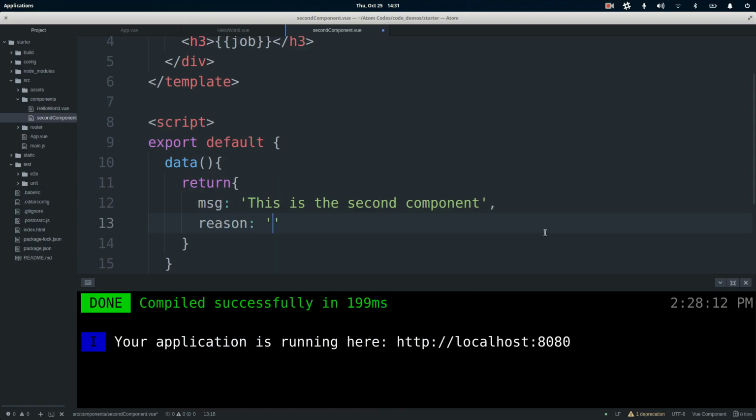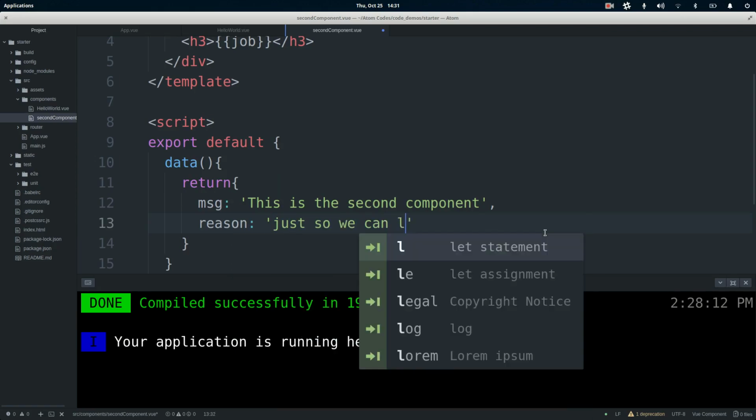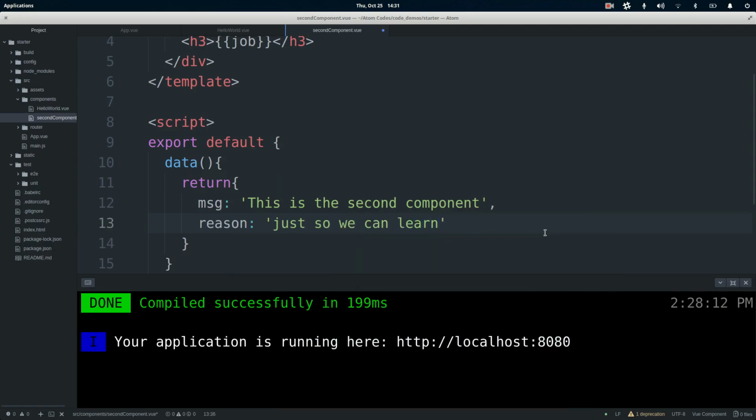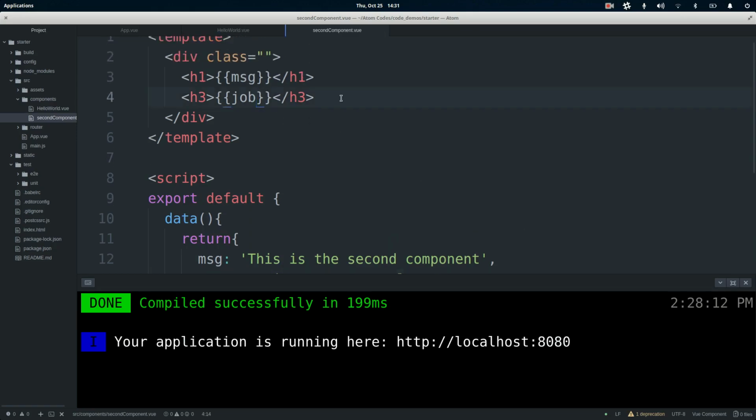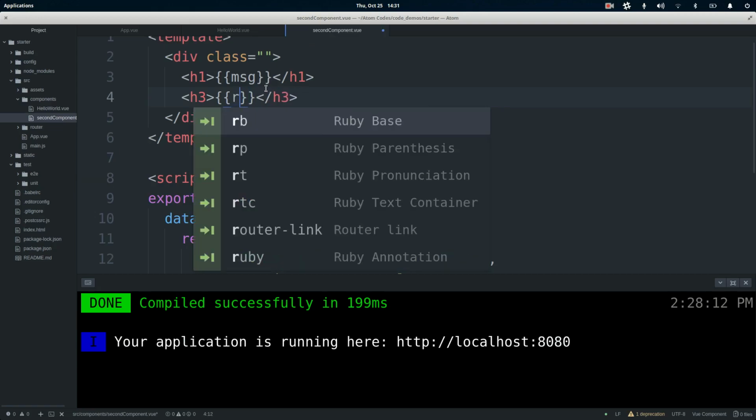And the reason is going to be just so we can learn. All right, so now we're going to interpolate message up here. That's perfectly fine. And now we're going to drop in reason. As I said, these data properties can be whatever you really want them to be.